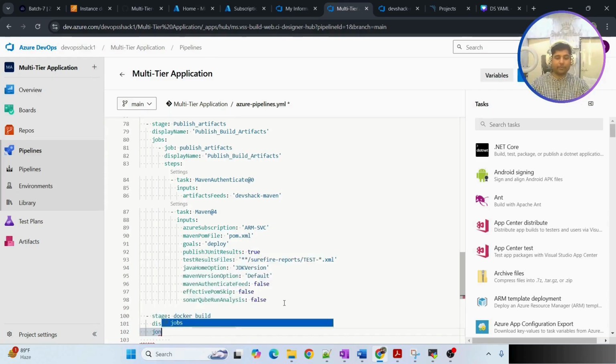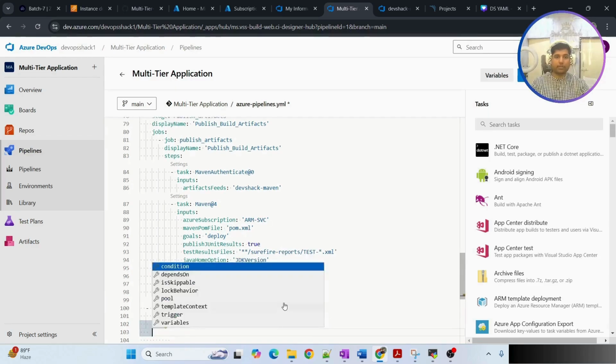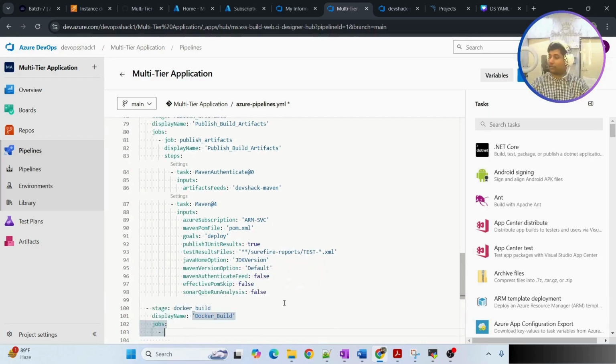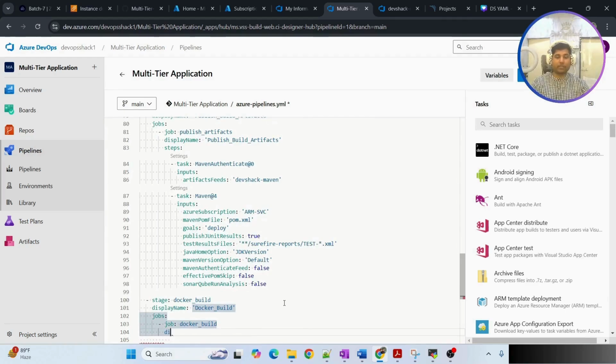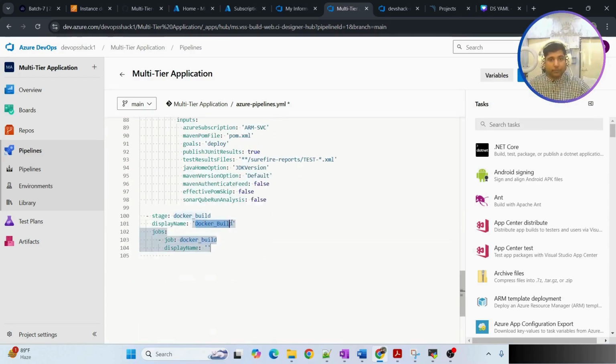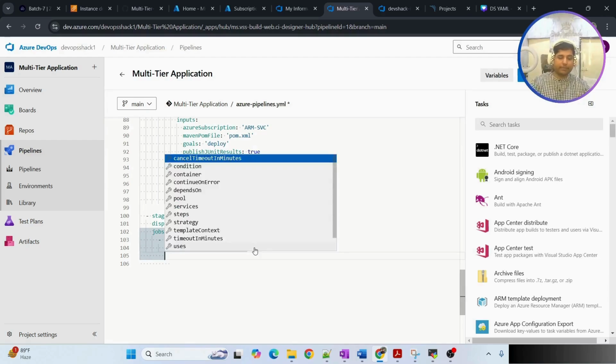Then we have jobs colon, and here job, which is going to be docker_build, and the same thing we can write in display also. Okay, and then we have the steps.